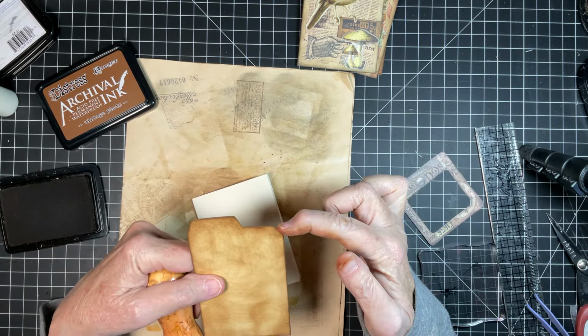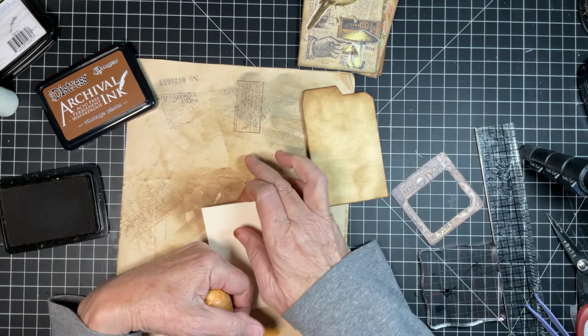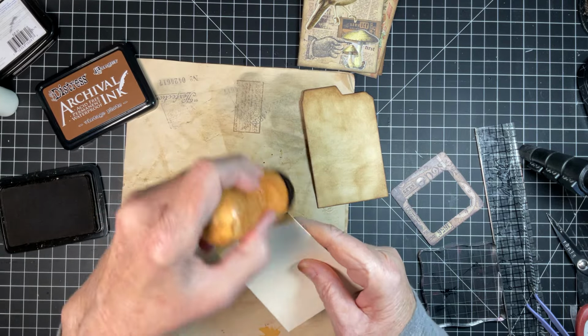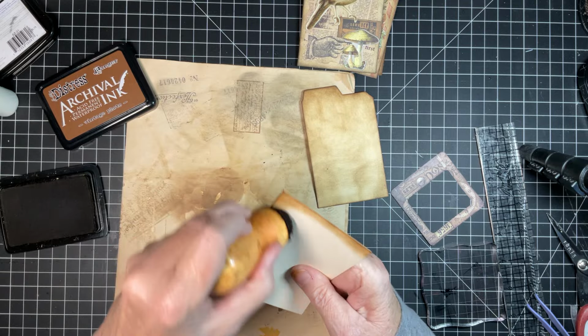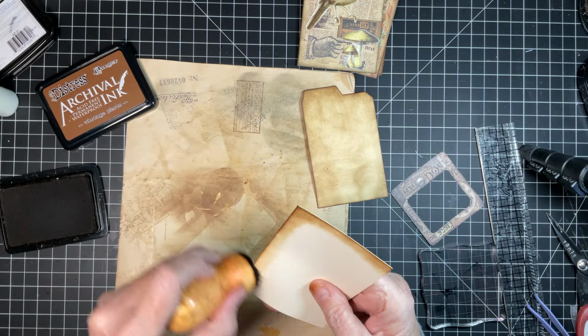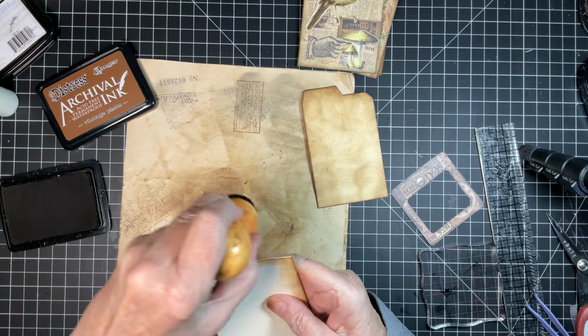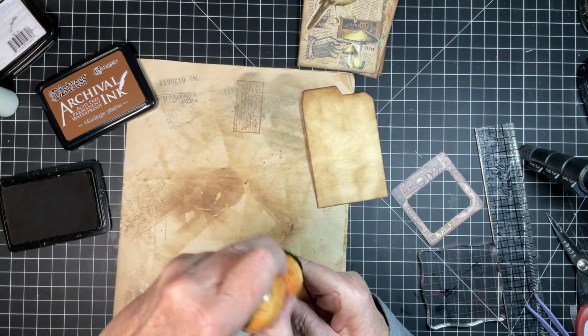I cut the edge off of there, not for any particular reason, just to be a little bit different. That is the only reason you see that off of there. The others I didn't do that to, and I thought, you know what, let's just do it.